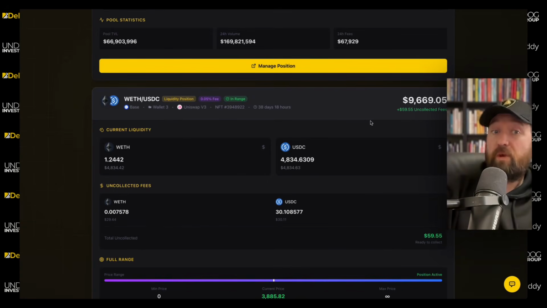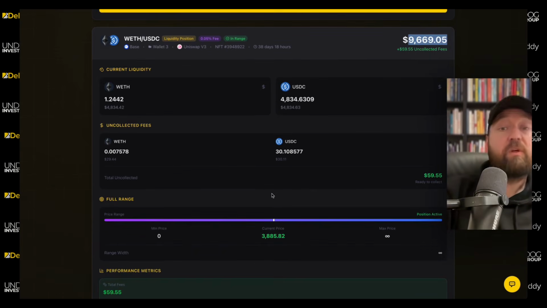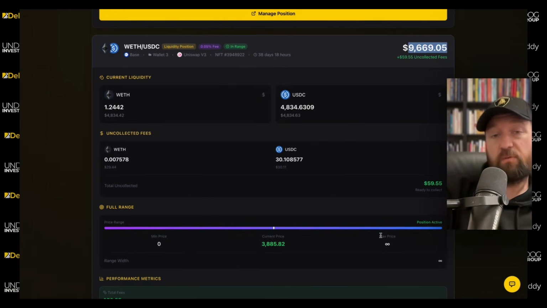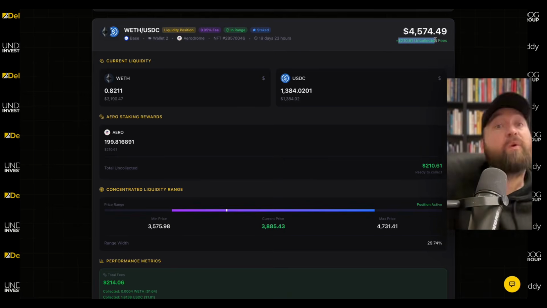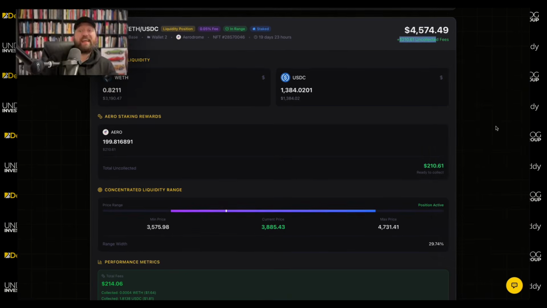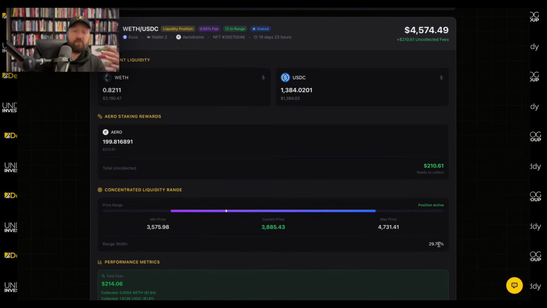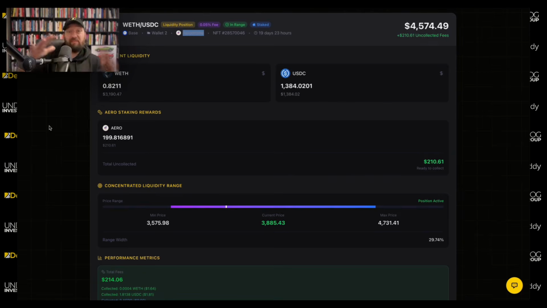Have a look at this full range liquidity pool on ETH. 40 days, I earned $60 on about the same amount of capital with, of course, a full range, from 0 to infinity. You can see where the trade-off in that lies. Whereas over here, with about half the amount of capital and about half the amount of time, I've earned 4x what that full range liquidity pool's done in a 30% wide range, which is kind of where I like to be. And by the way, this is over on Aerodrome, which DeFi Buddy also tracks. All that to say, you can see the difference.